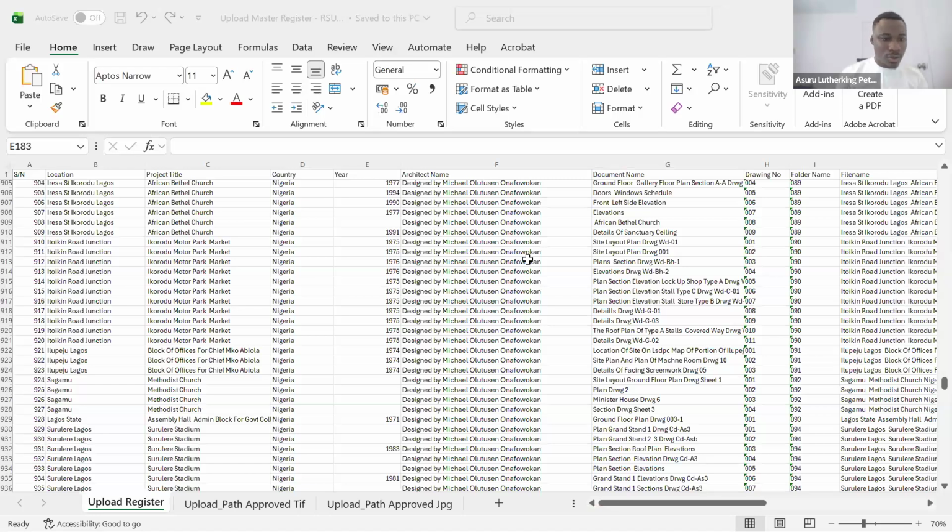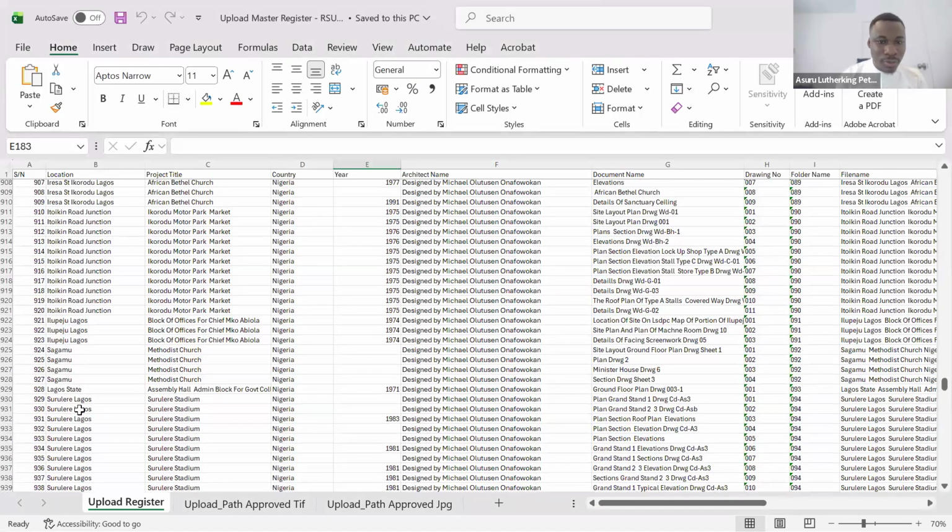Okay. So I think the project I'm working on is block of offices for MKO Abiola. That's the title of the project, right?